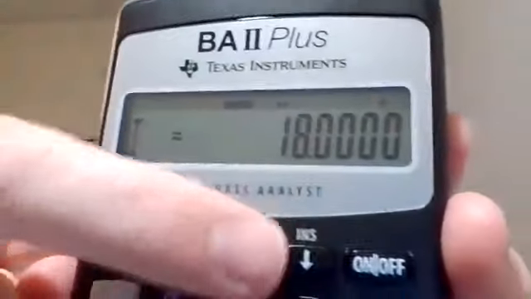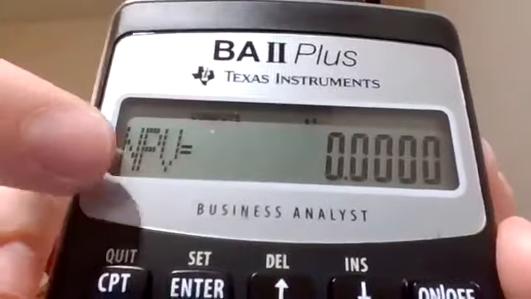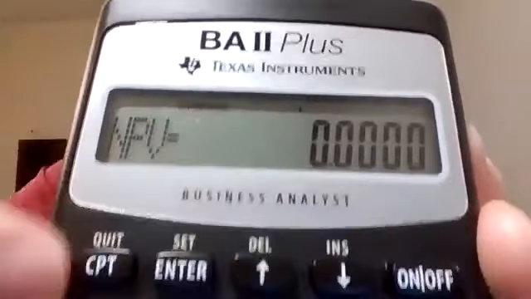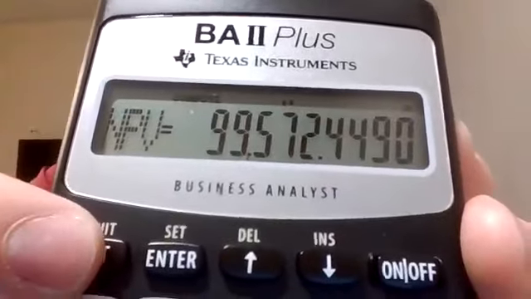We're going to type in 18, hit enter, and go down. That brings us to our net present value screen. Whenever we get here, we just hit compute. When we hit compute, it gives us 99,572.45, which is E.